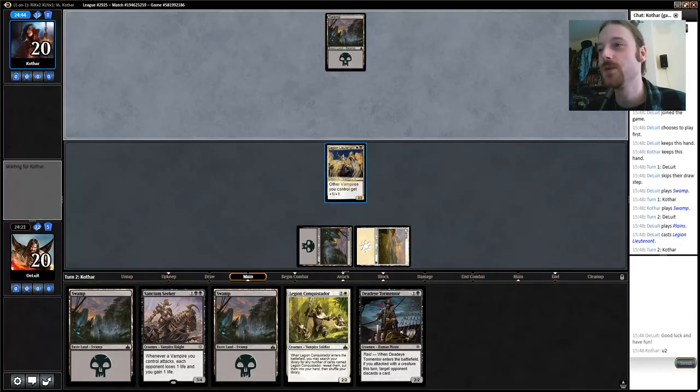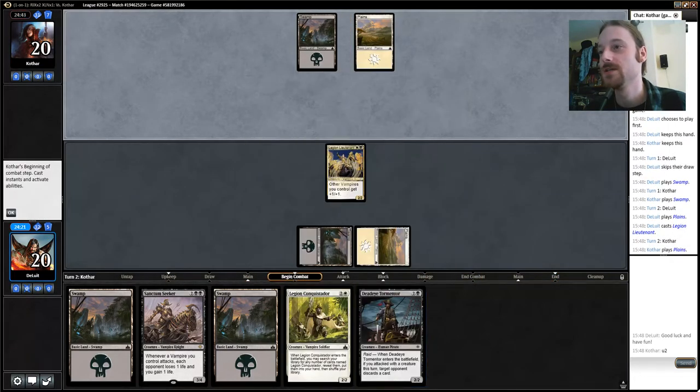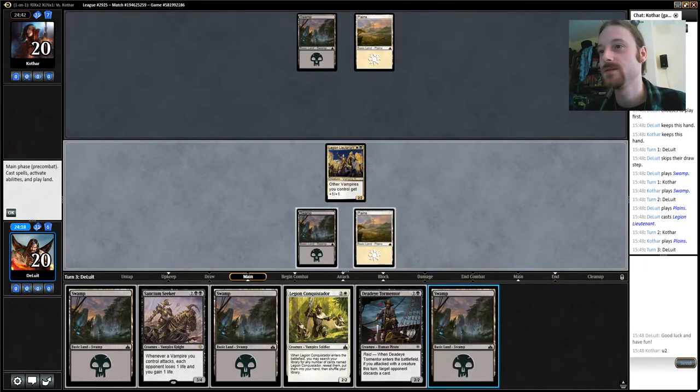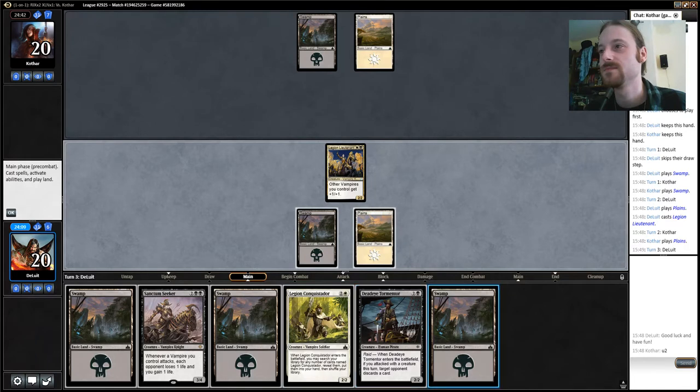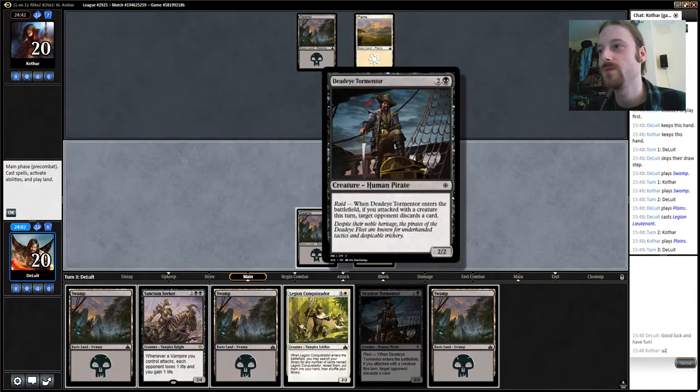So depending on what they do, we can either go Conquistador or Tormentor. And if they don't play anything, I actually don't hate Tormentor right here. Well, actually, this gives us some more pressure with Seeker, right? But we may not be able to get this off.